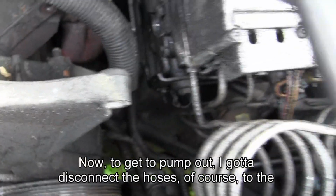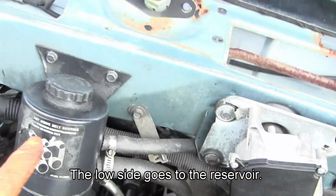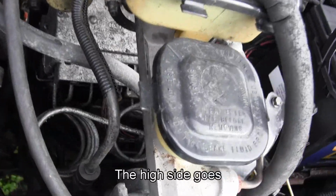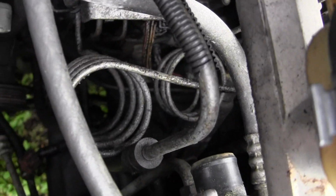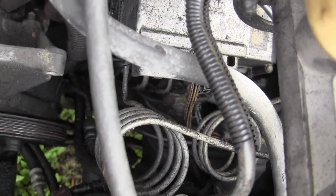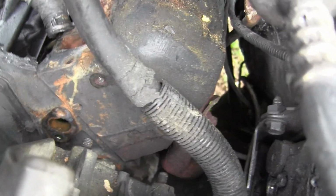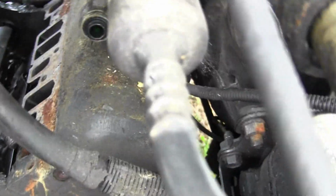Now to get the pump out, I got to disconnect the hoses, of course, to the high and low side. The low side goes to the reservoir. The high side goes to, I think, the radiator for cooling, maybe.